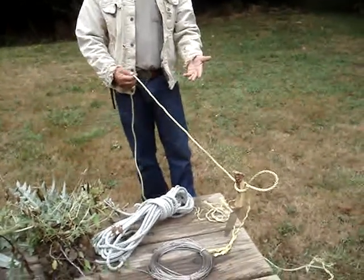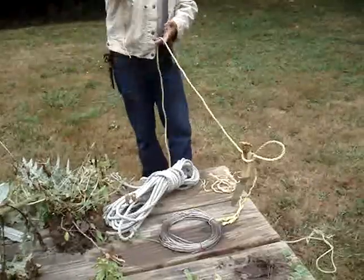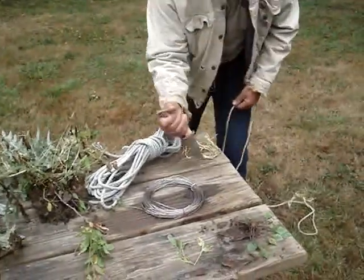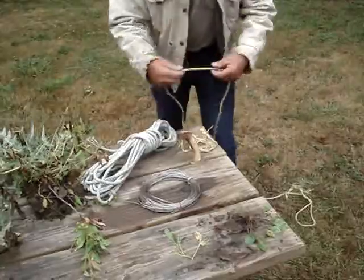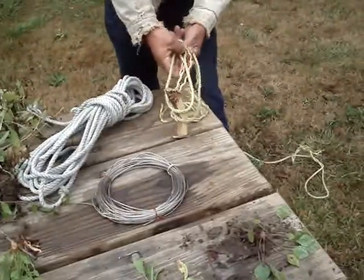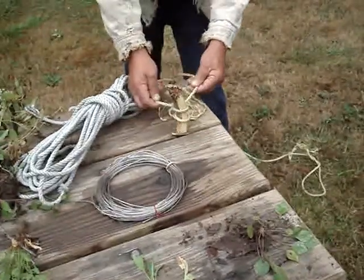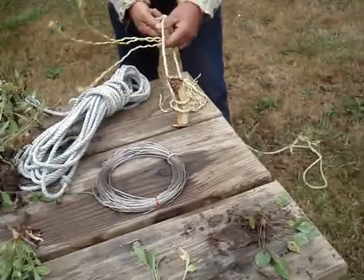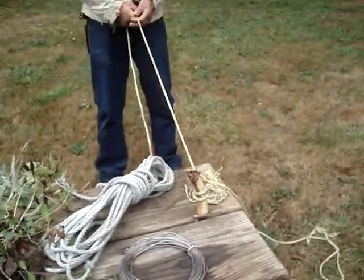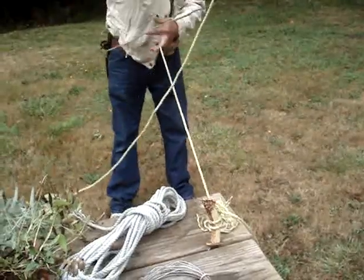If you want to get down a mountain, your clove hitch at the end of the line around a tree — go around, cross over, go around again, pull them back between. That's the one I showed you. Where you're around the tree, hold the line here, come back around the tree, run it through. That will hold your body weight and then some. To secure it, just do a lash over — this is a half hitch — and that will hold you on the tree.